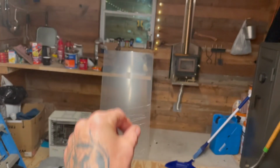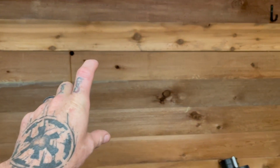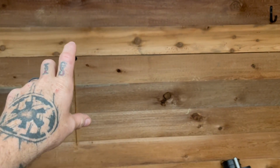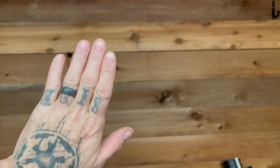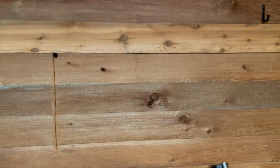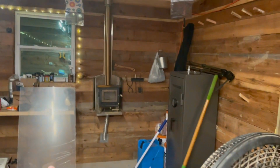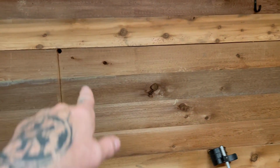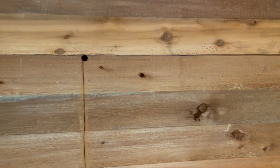And what I've got is a piece of acrylic that I'll score to fit in here. I'll put trim around it on the outside, put the window in, and then trim around the inside. It won't be an operable window, but it'll be a piece of Lexan or plastic glass or whatever that we can see out. I'm doing this in the middle of the night.